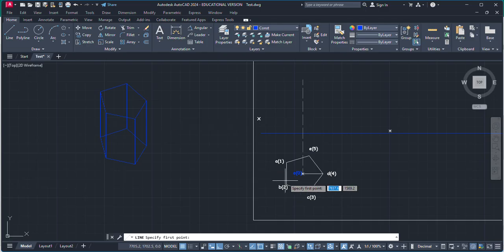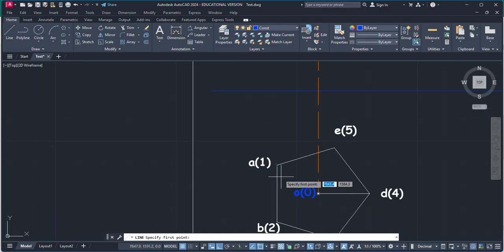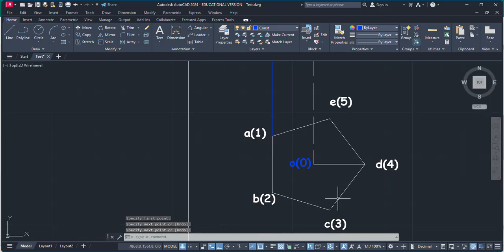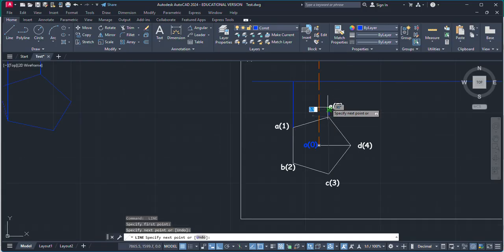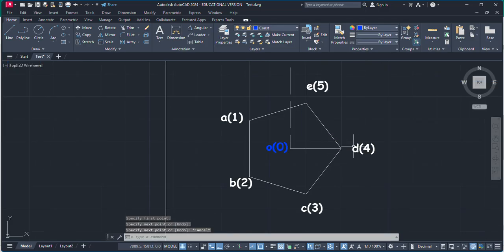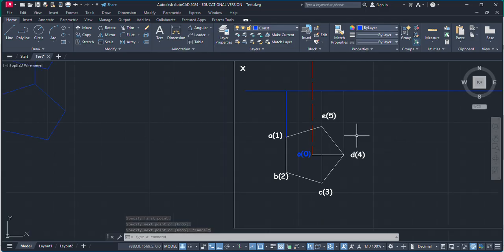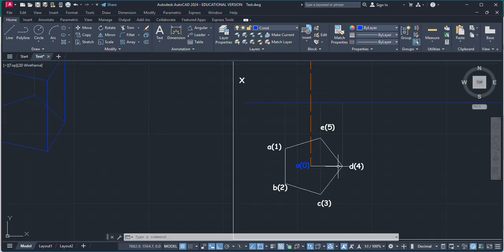Now again, both points lie on this same point. Again, C3 and E5 will lie on this point here, and D is here. We have kept this D4 to the right side because this pentagonal prism is resting on the HP on this corner.